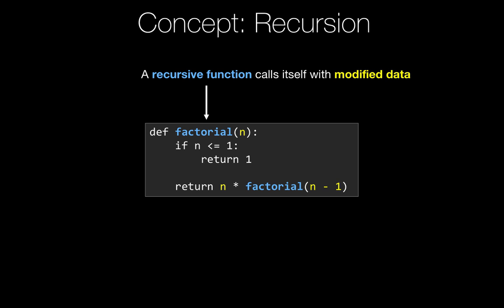And we need to make sure that there's somewhere along the way some kind of test where we no longer call the function recursively. So that's kind of like, if we were modeling this as a loop, this is how we would break out of the loop. But in recursion, we just return from the function without doing more recursion. Let's look at this visually.